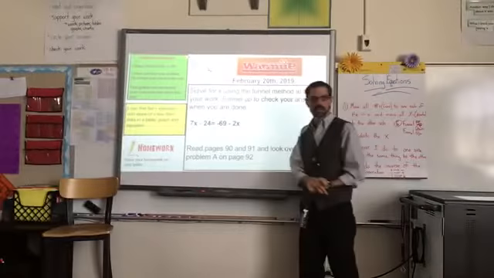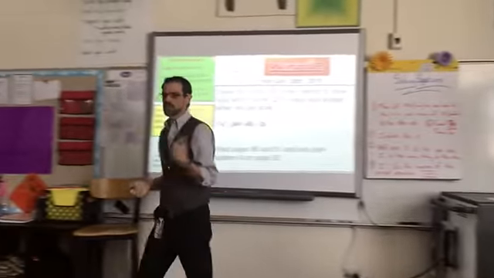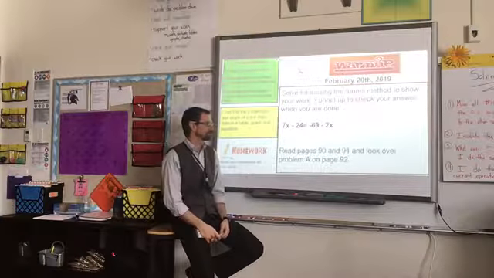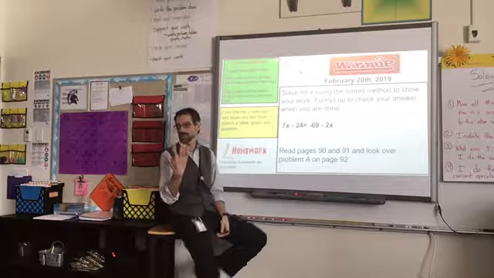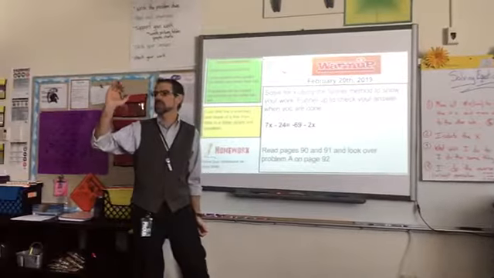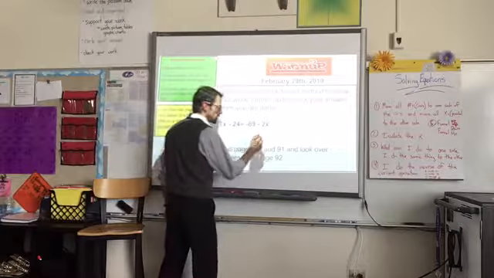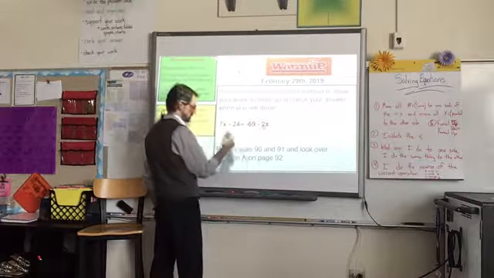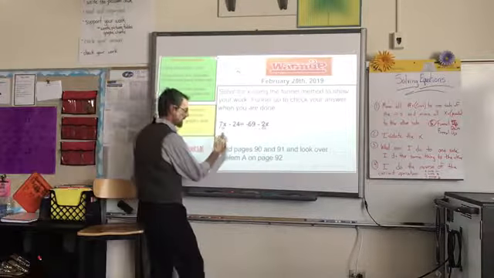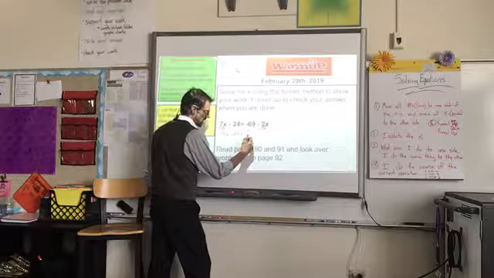All right, so pouches, coins, or coins, pouches, doesn't matter. Someone give me what they did as their first step. Jade? I got the 2x over to the side. So you said, I'm going to deal with my pouches first. Here I have a minus 2x. What's the inverse of minus 2x? Plus 2x. So that disappears. That becomes 0. And then I come over to the 7x and I add 2x. So now I have 9x minus 24 equals negative 69.